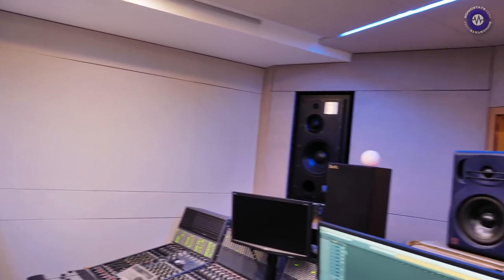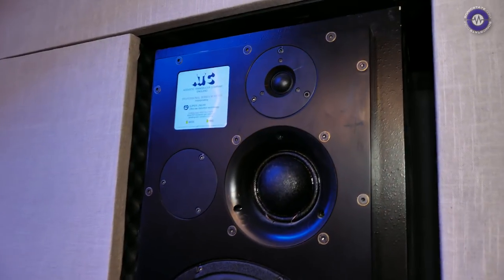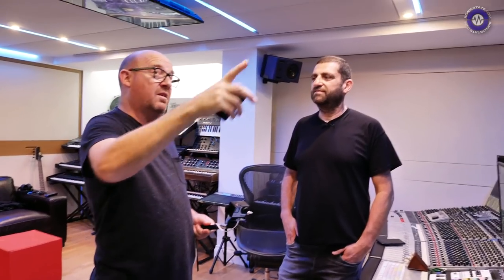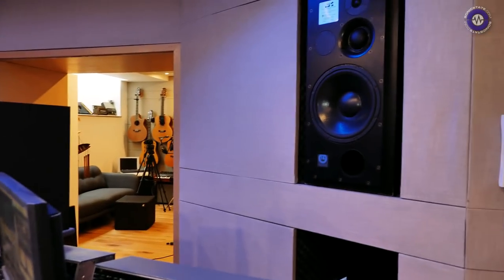I do like the pop sound because it's always at the pinnacle of technology and fashion. For that you need to have a very accurate monitoring system. You've got these ATCs — are they the SCM 100s? Yeah. I remember when I used to work in Crescent Studios in Bath in the 90s they had them — they sound so accurate. What I like about them is you can monitor really quietly, which is what I mainly do. Unlike other big systems like Genelecs and Quested, where you have to really crank them up to get the impact, with these you can monitor and they sound bright and crisp even at low level.